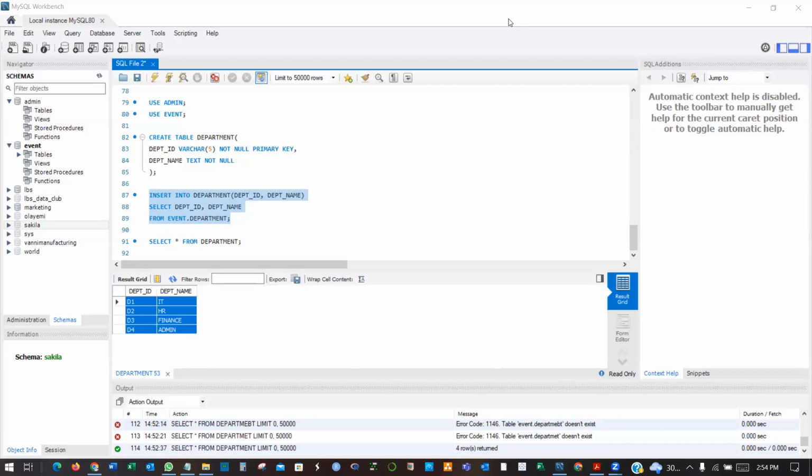But you have to create the table, exactly department, exactly. So you have to follow.